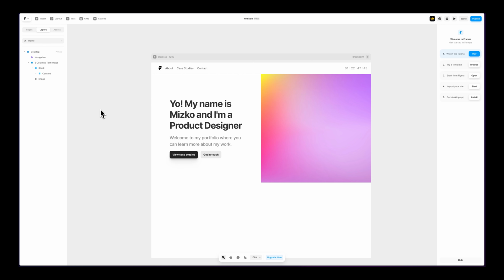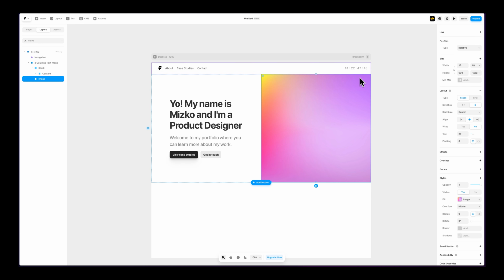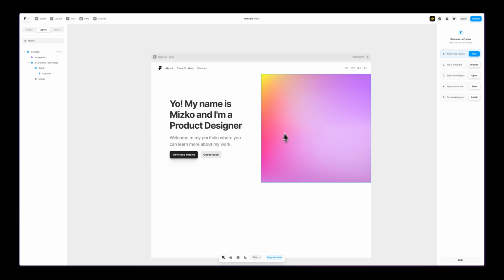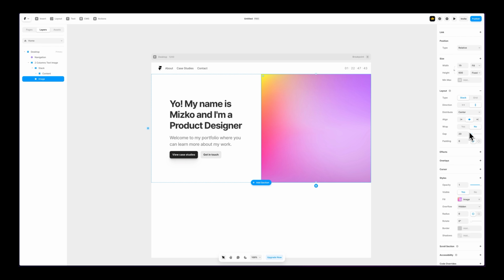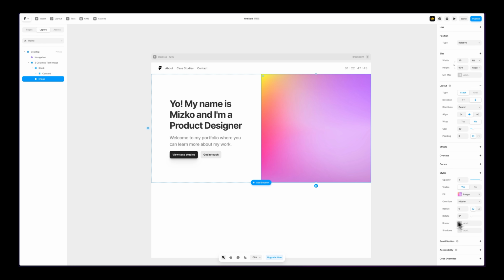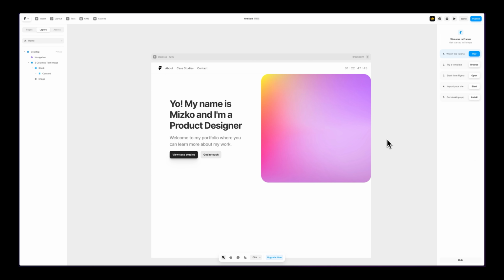And that's looking beautiful. But what if we're thinking, I actually want this square or this image to have some breathing room on the top and on the right-hand side. And we also want to make the corners a little bit curved so it looks similar to our buttons, so the styles are more consistent. Well, we can go ahead and select our image on the right hand side. Generally, all our settings are always going to be on the right hand side. Under styles, under radius, we might change the radius from 0 to 40, and voila, now it's looking a little bit more consistent with our content and our styles for our buttons.